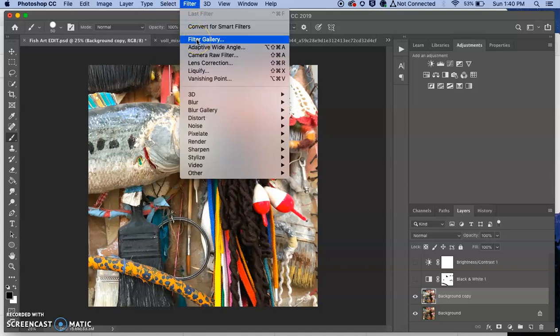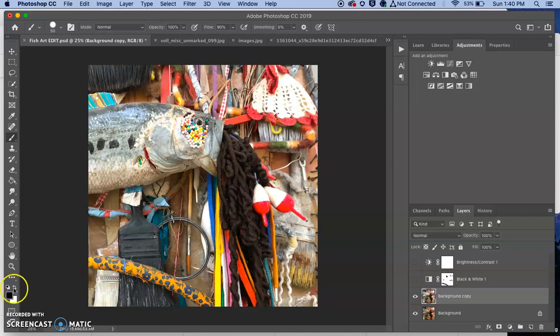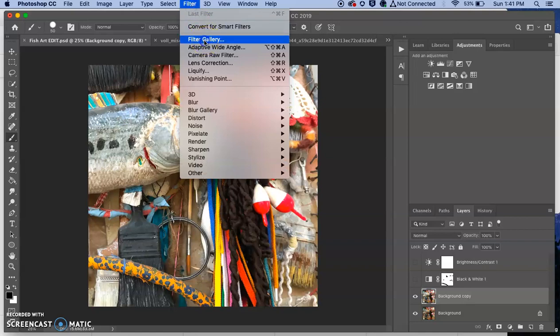Something that I want you guys to make sure you do before you go to the Filter Gallery, kind of like Prisma, make sure you're on your layer copy and check your colors here, because if you have crazy colors, you're going to see that in your filter gallery. So I have black and white set. If it's ever defaulted, y'all, just click those squares right here, the tiny ones, and it will take you back to black and white. So then we go to Filter, Filter Gallery, and it's going to zoom in a little bit, so I'm going to zoom out.